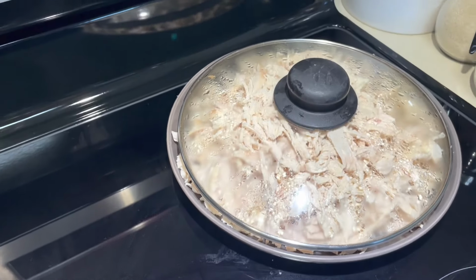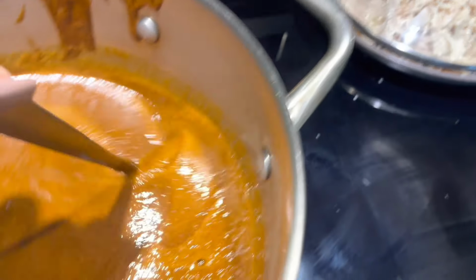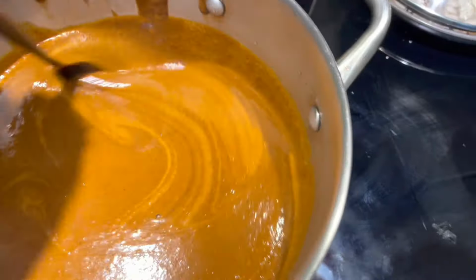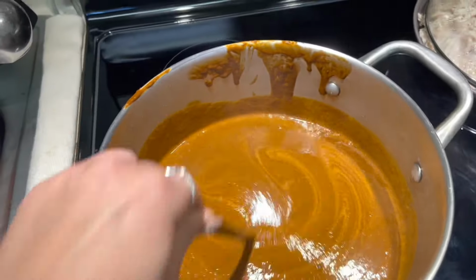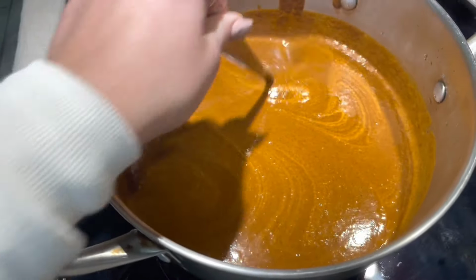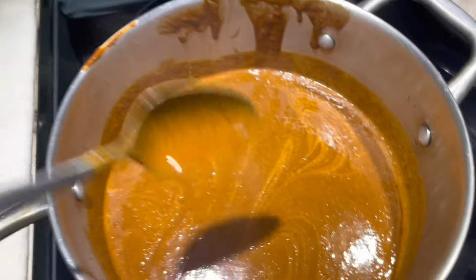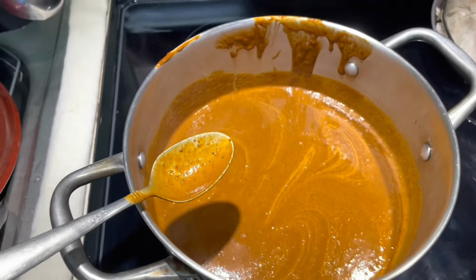We like ours deshebrada. And then mama's just going to throw it in here and let it boil when we're ready to eat. And then she'll make some red rice on the side. But yeah, that's how you make the mole. Pretty easy and straightforward. Anybody can do this.